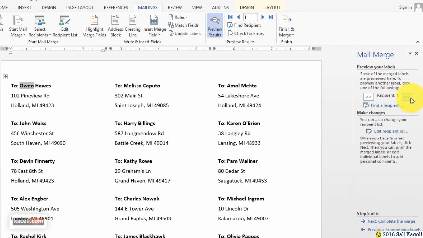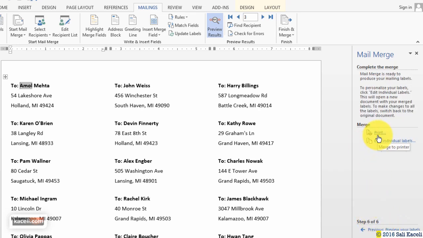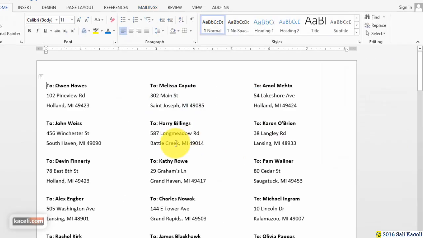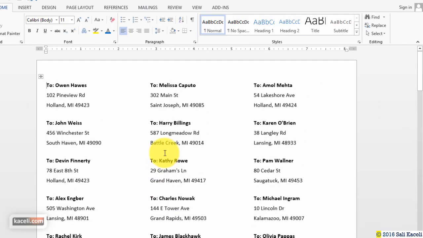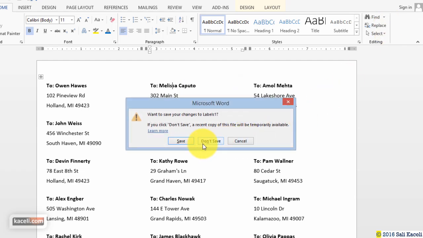You can preview them, how it's going to look page by page, but basically the last step you want to do is complete the mail merge. You complete it, you could print it, or you can click on Edit Individual Labels. If we click on Edit Individual Labels, click on OK, this is the final product. So the final product here is the whole merged results. You shouldn't have to tinker with it. If something is not correct, it is recommended that you go back to your Excel file.